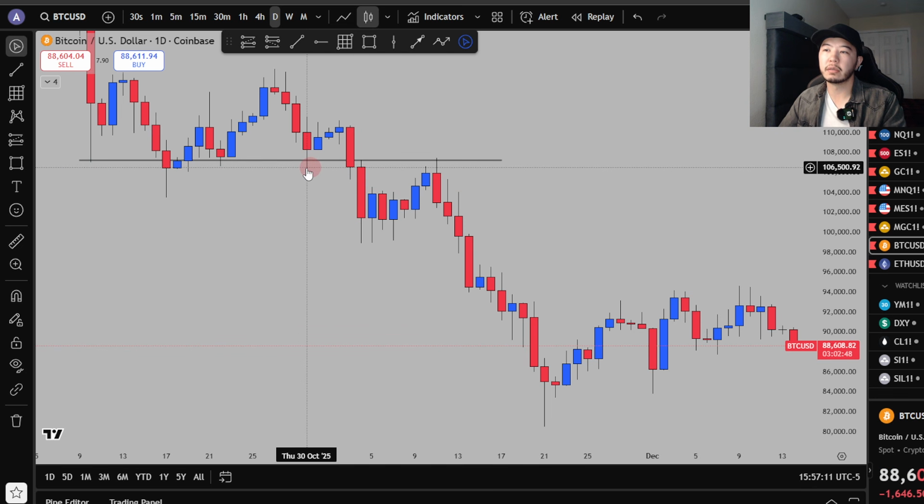So just because this is the one that we broke through, that doesn't mean I'm 100% going to have to be here, even though you would have been fine. So you can draw multiple lines. Either one you would have been fine. You can draw it here, because this is the area we broke through.